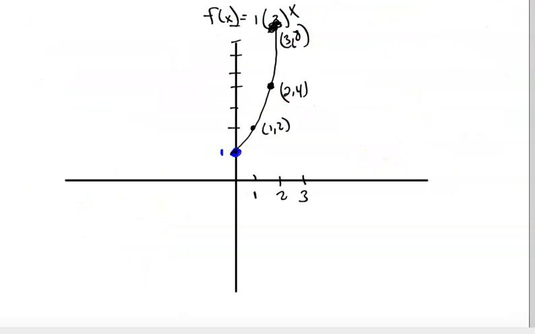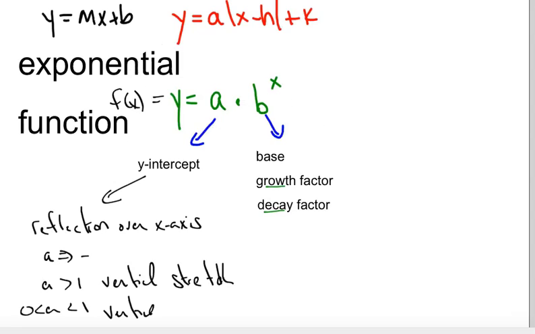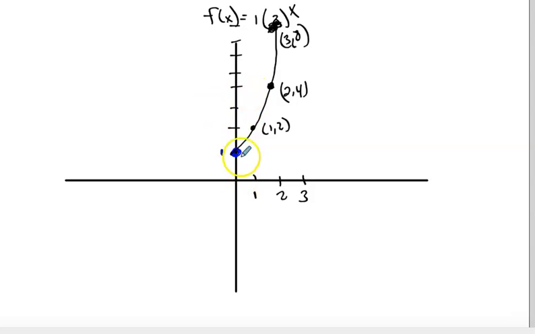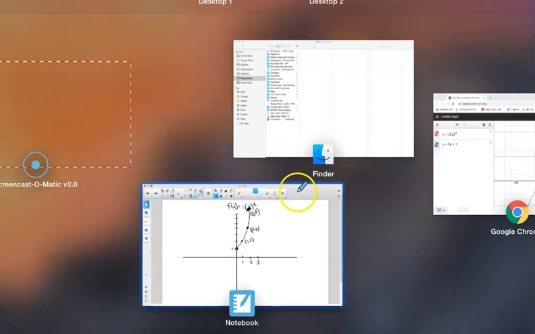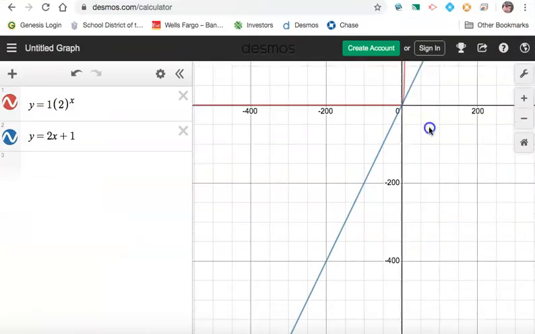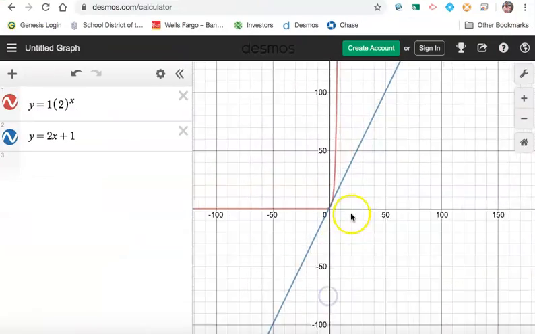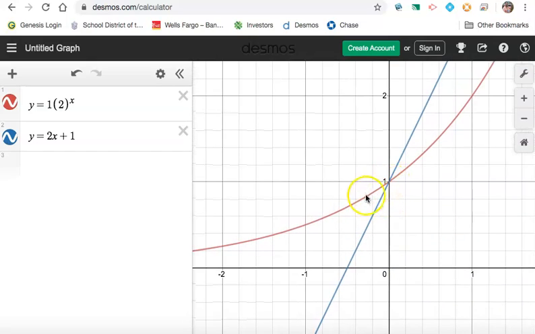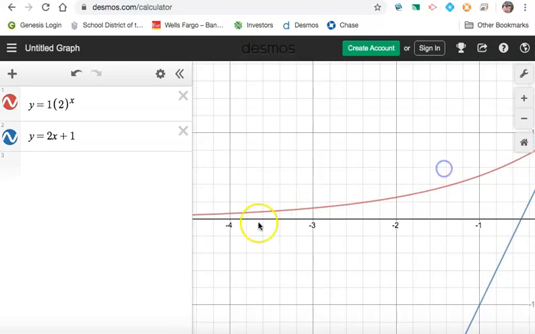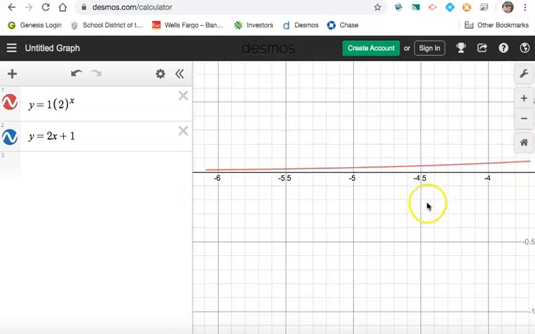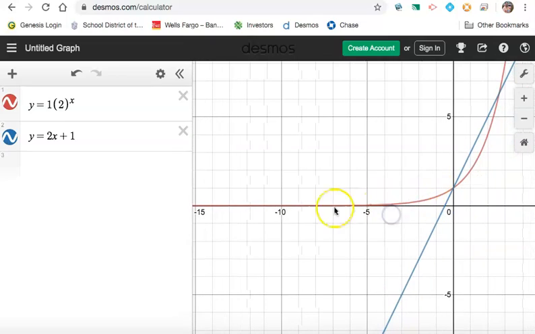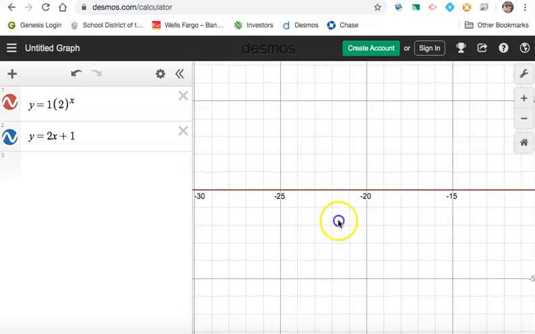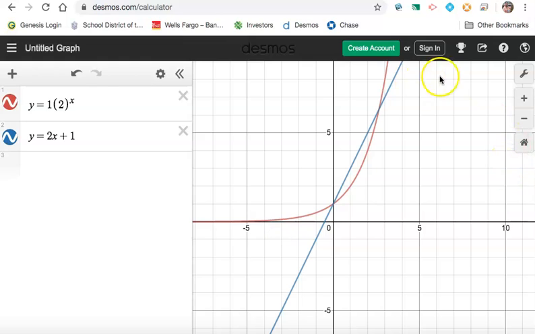All right, so the next piece before we stop this equation here: we have our table, and here's our graph. Now I started here, and if we went back to Desmos, Desmos will show you that this graph doesn't stop at the y-intercept. It does go on the negative sides. What's going on over here? It looks like it's coming down and touching the x-axis. Is it touching the x-axis? And the answer is actually no.